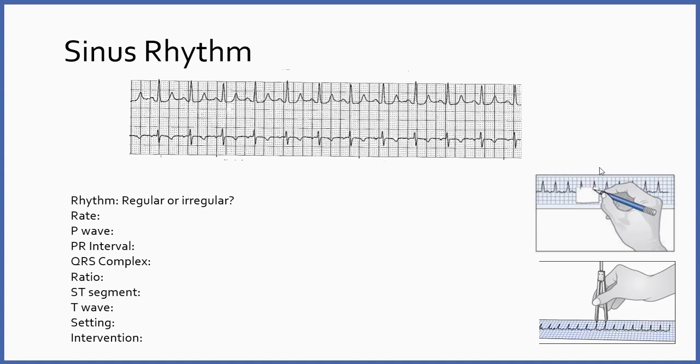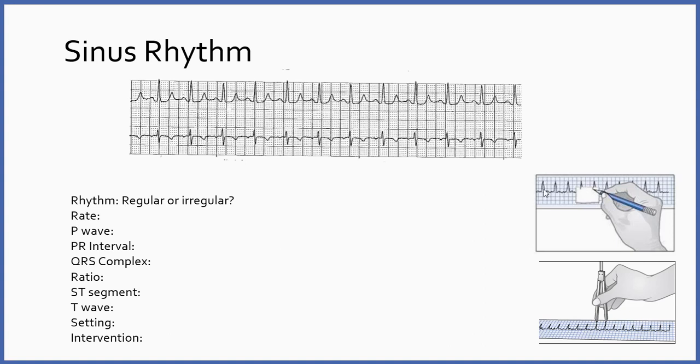Now remember I said there's a couple ways to do that. You can look at it and see that it looks pretty regular, but we've got a couple strips coming up where there's some subtle changes, so it might be helpful to be able to march things out. Now, one way is to use calipers. You don't have to go out and buy calipers, by the way. They're kind of nasty because they're very sharp, and I can't tell you how many times I stabbed myself with those suckers.